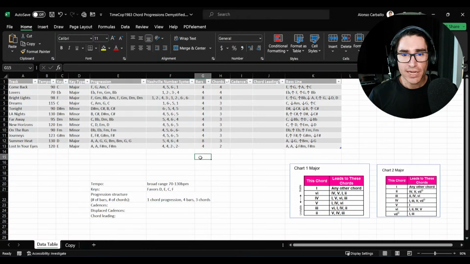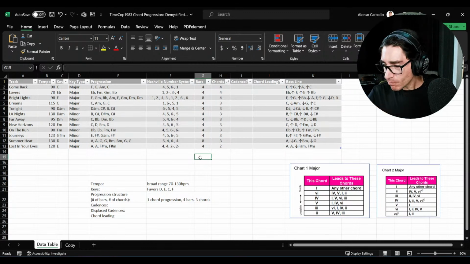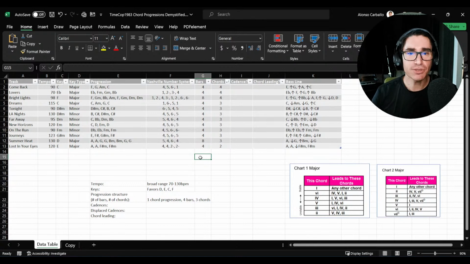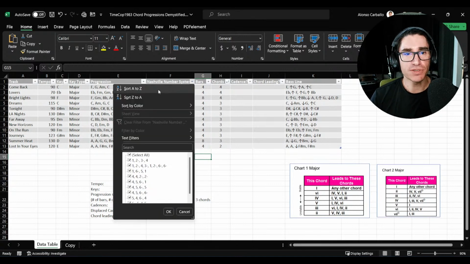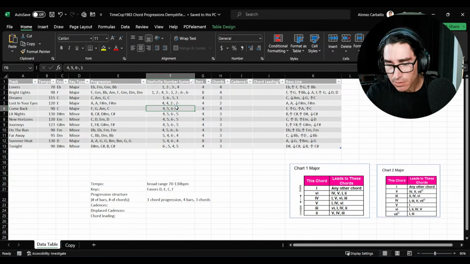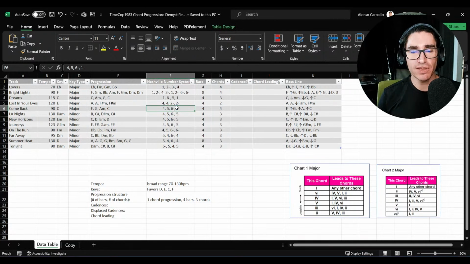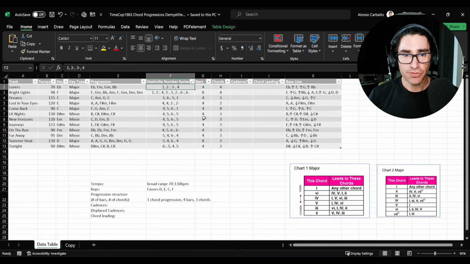Cool. Alrighty. Cadences, displaced cadences, and chord leading. Before we get to this, let me actually play some of these progressions just to get a feel for how they sound. Let me start with this one. And I'm gonna play them all in the key of C major to make things easier for myself, because I'm kind of lazy like that. So this one, 1, 2 minor, 3 minor, 4, is a simple C, D minor, E minor, and F major, like this.